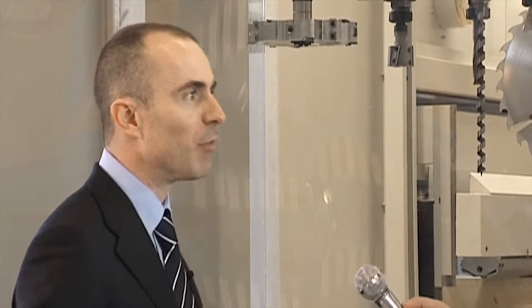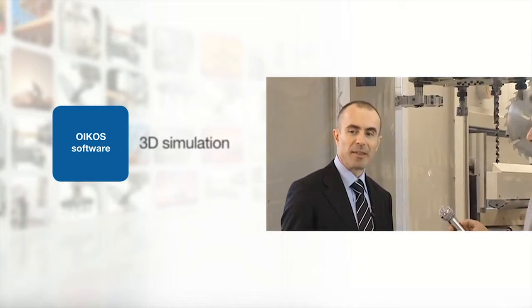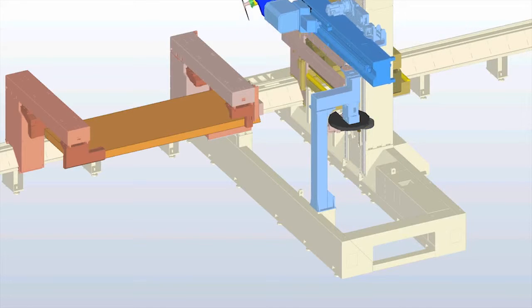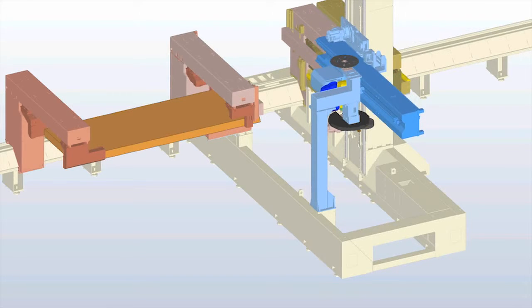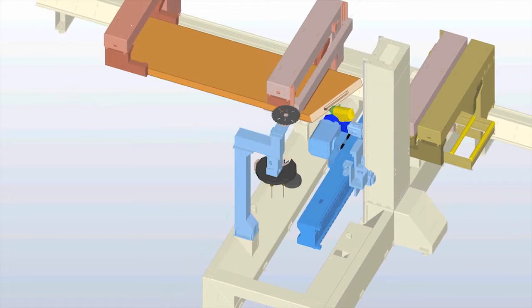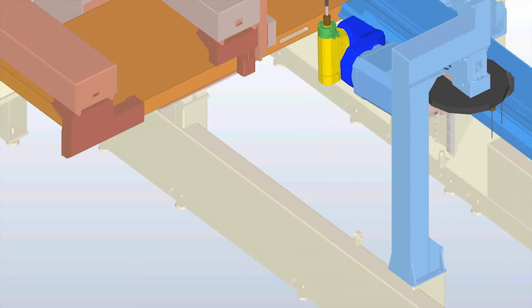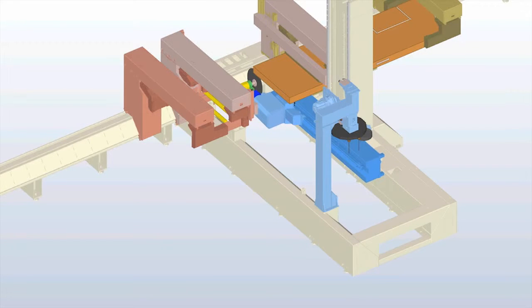Another feature of the software we developed is its simulation function. This function can be used in our customer's office to intervene upstream from any special machining operations which may occur during projects. This gives our customers a competitive edge — they can avoid problems which can occur on the machine, interrupting the machining cycle on pieces with a significant unit value. This way machining is as seamless as possible, so when a piece with significant value is loaded in the machine, you can rest assured that everything will go ahead without problems and errors.